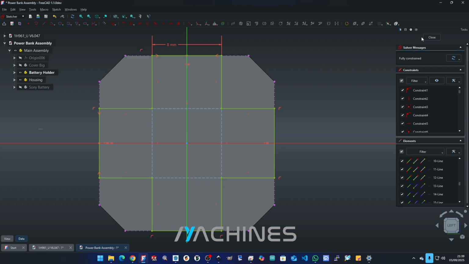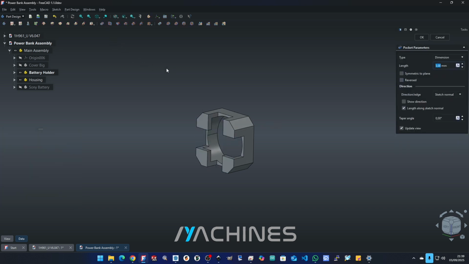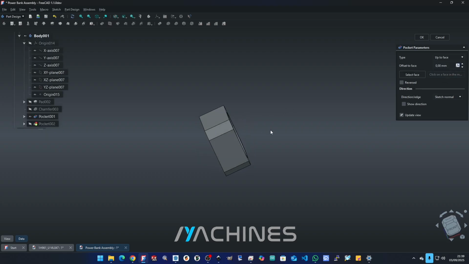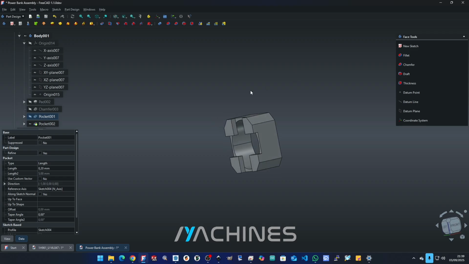Okay, so close the sketch, and we're going to extrude this with the cut, and we're going to make it up to face, and we're going to select the face. It's going to be this one. Okay, that's it. Now we have the battery holder, or whatever we call it.